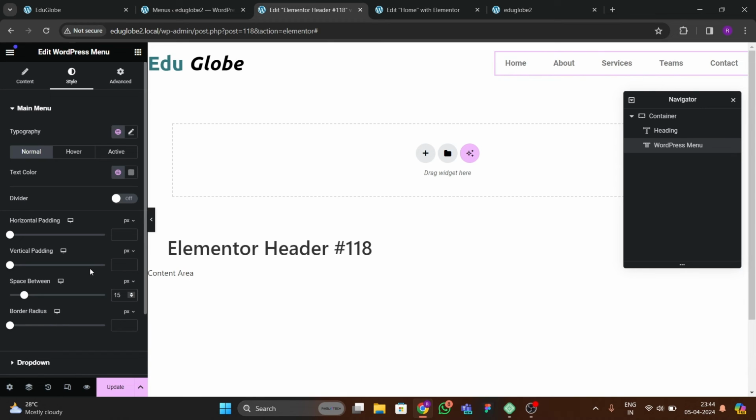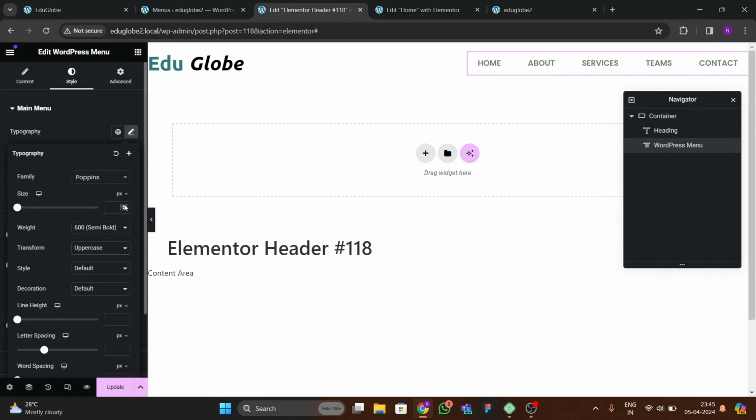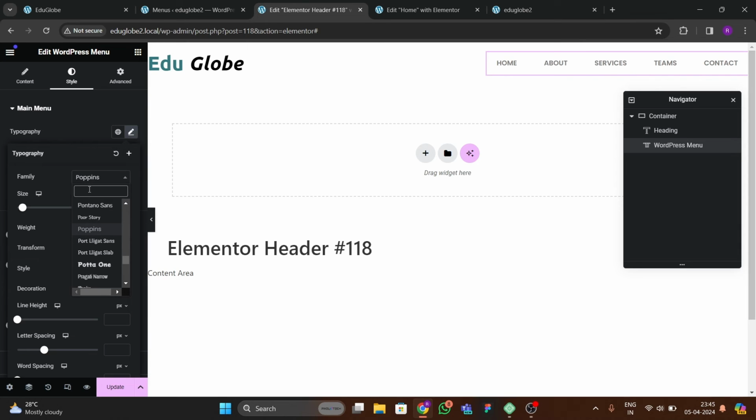Okay, and now what we can do, we can make this Poppins font and text uppercase, and let's make this size like this, and here we can also use Ubuntu, so whichever is good. So I think Ubuntu is looking good.